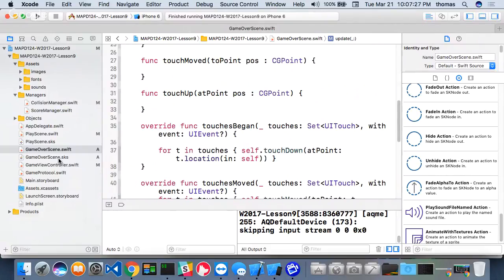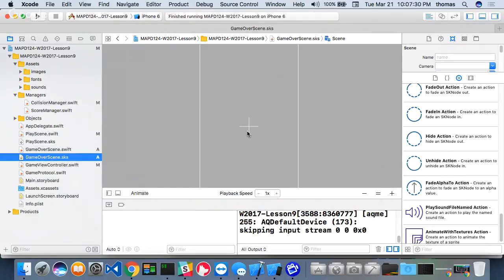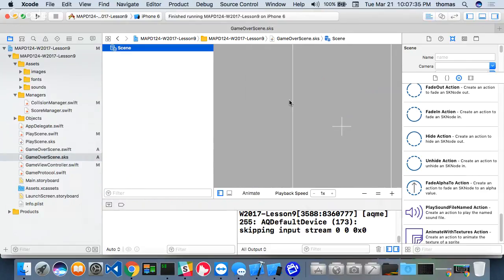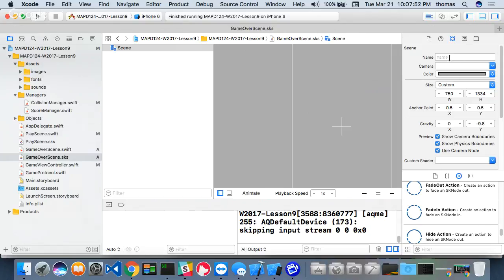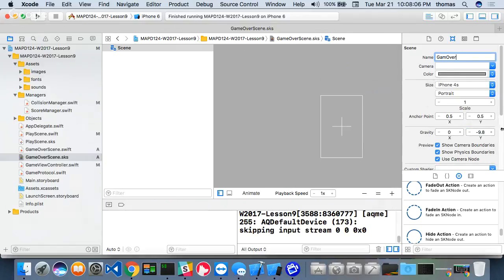What I need to do is set up my SKS now. Here's my SKS. And remember, this is the same problem that I had last time, right? All the same things I did last time to my original scene, which was over here. And I can reduce this stuff over here a little bit. So my custom class is going to be my game over scene. That's what it's got. You have to modify this part for sure. My name of my scene is going to be my game over. That's what the name is. If I want to have a camera, I can put a camera in place. I don't need that. My custom size is going to be back to iPhone 4S. I'm going to specify that as portrait for sure, right?